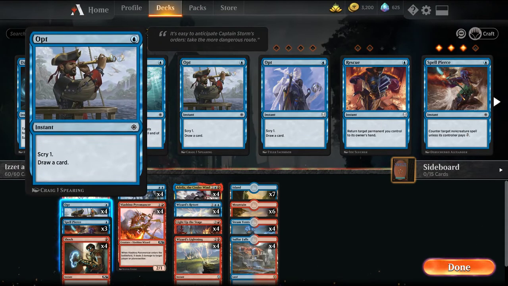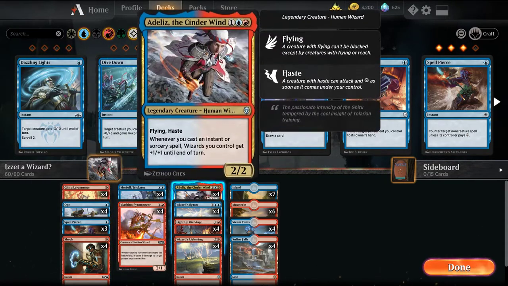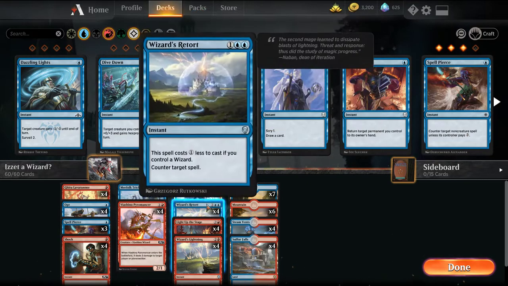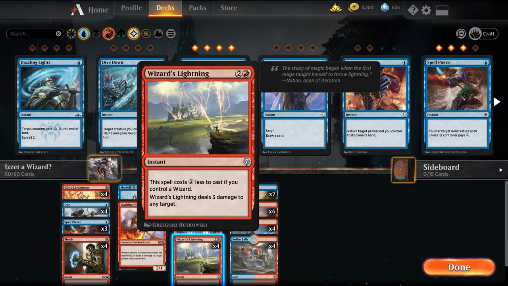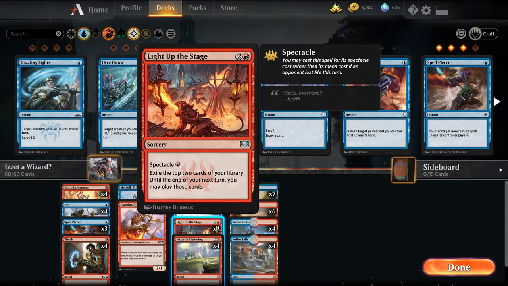So if we could start chaining together some draw spells or burn spells, we can pump up the team quite aggressively. And then we play a couple of the Wizards Matters cards. So we have Wizard's Retort, which when we have a wizard out is a 2 mana unconditional counter spell. We have Wizard's Lightning, which is a 2 mana deal 3, so like a Lightning Bolt effect. And sorry, 1 mana. It reduces the mana by 2. And then we have Light Up the Stage, which I think is a very impactful card to this type of deck from previous standard sets. We have a lot of ways to deal incidental damage, and then we can refill our hand quite easily for 1 mana to keep going.